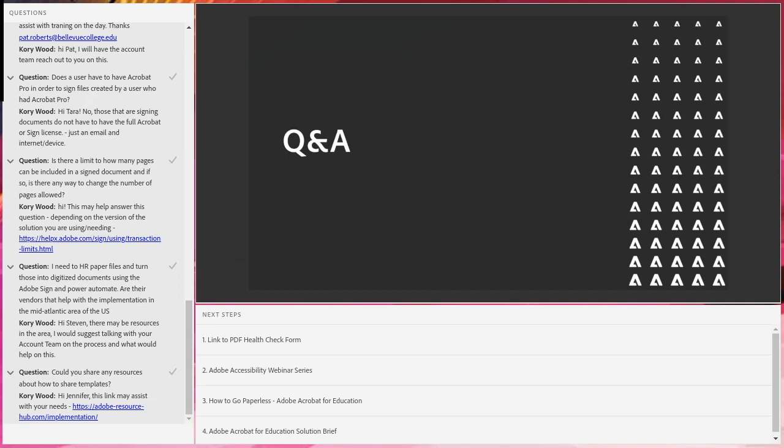Yep, another great resource. One more question here, I think this is a good one: after someone signs a document, does that create an Adobe account for them so they can reference the signed document? The good news is yes, they can always. First, they'll get an email with an attachment of that signed PDF, but they can also always access it online using that email address they originally used to access it.